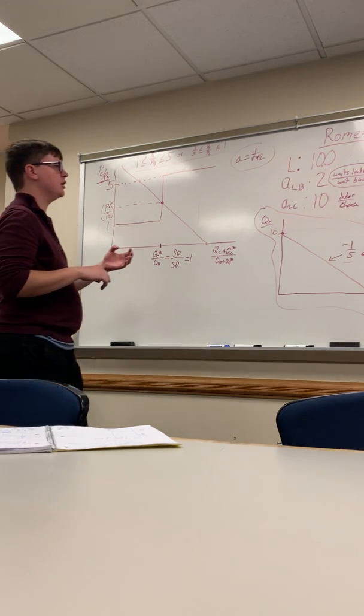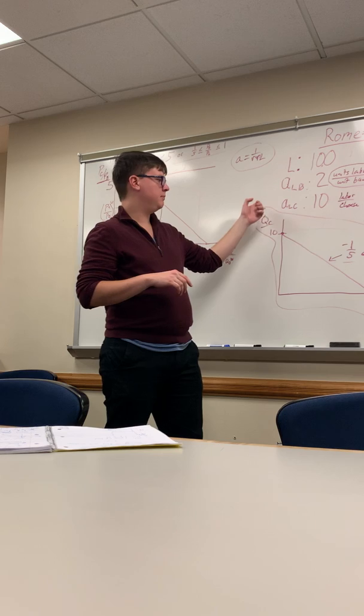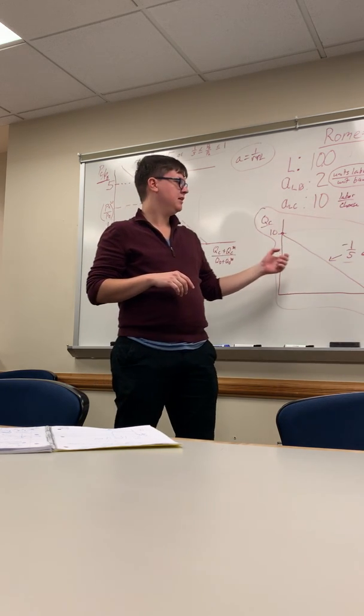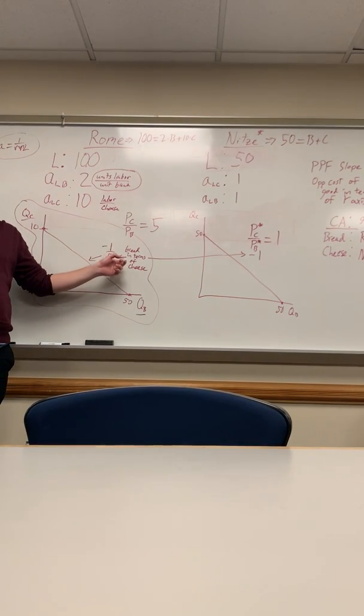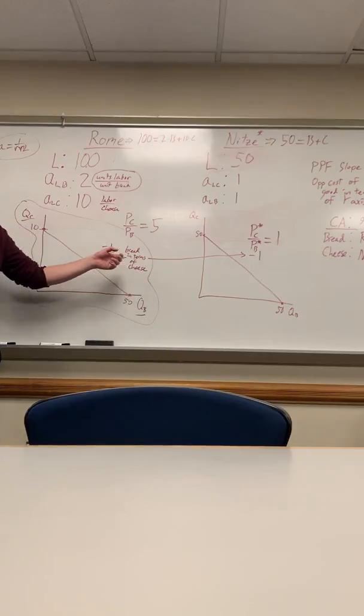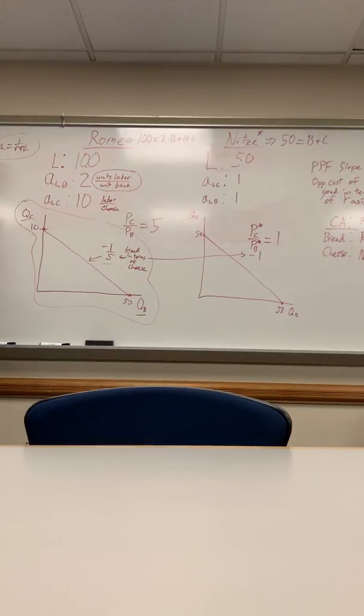The key parts here is that I would start by building your PPF, then from your PPF determine your slopes, your opportunity costs. From your opportunity costs, go to comparative advantage. From there, build your terms of trade marker here, and then you can build out your world relative supply and relative demand if you need to. So yeah, any questions about Ricardo? I guess we'll do Heckscher-Ohlin next time. Let's do that one informally. We'll do it a little bit quicker.